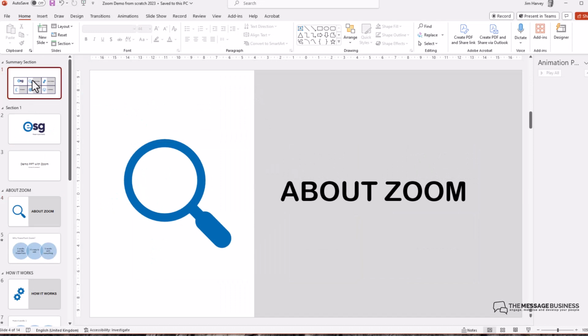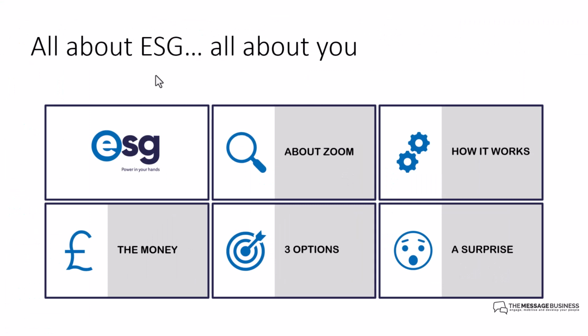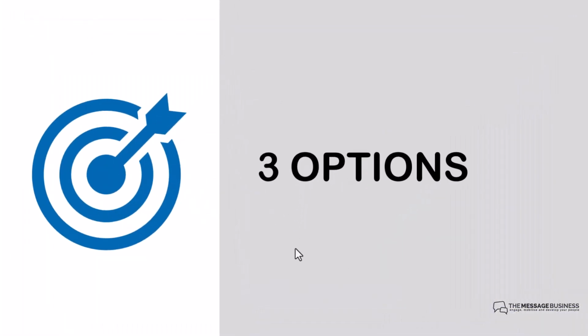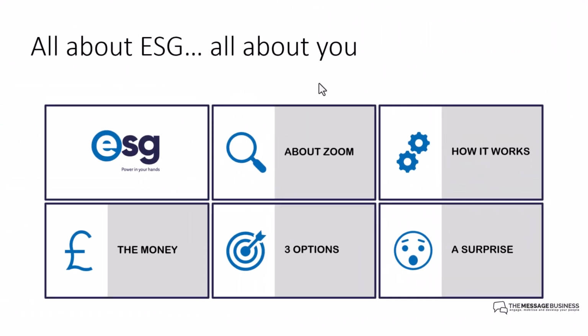Okay. Now, we can also add a title to that slide as well. ESG. And if we were presenting, we might say something like, look, we're here today, of course, to talk about ESG, but in reality, it's all about you. So we'll give you a short introduction about ESG and where we've come from and who we are. And then of course we'll come back to this slide and you can start wherever you want to start. So if you want to start talking about the options that we've got, we can go here, and if you don't, we can just go backwards straight back to the index slide, okay, and start all over again. It's really simple, isn't it?